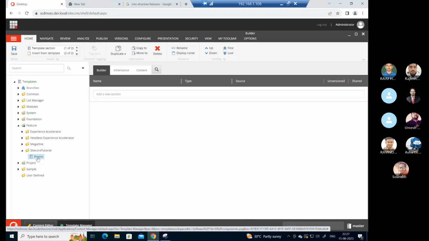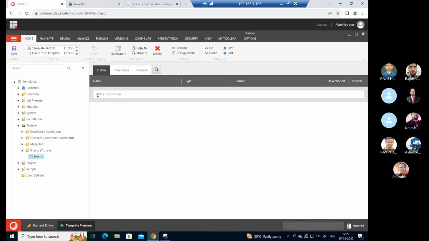Next, on the right side, this is the builder tab. In the template builder tab, it's saying add new section. So I have to add some text for the section. I'll say promo data.